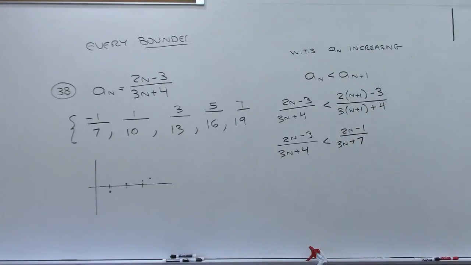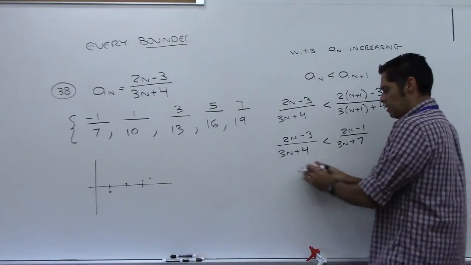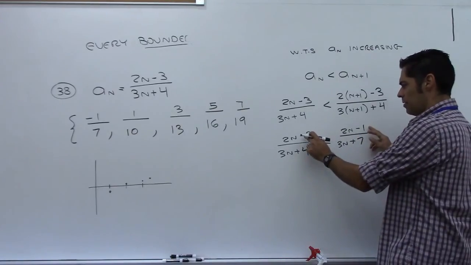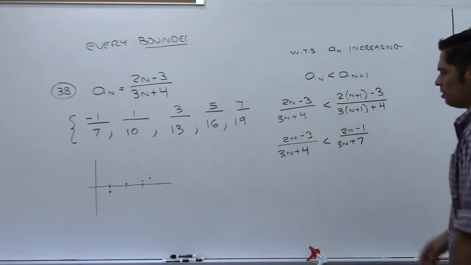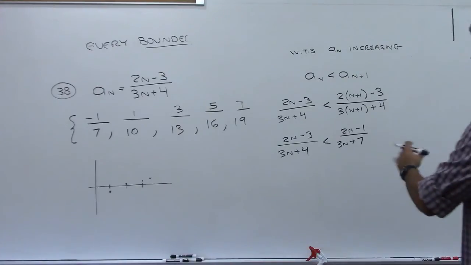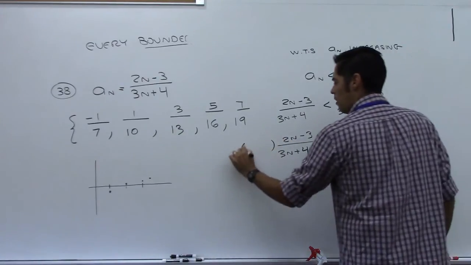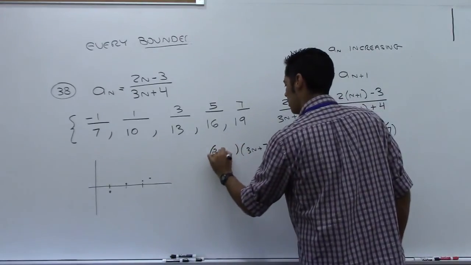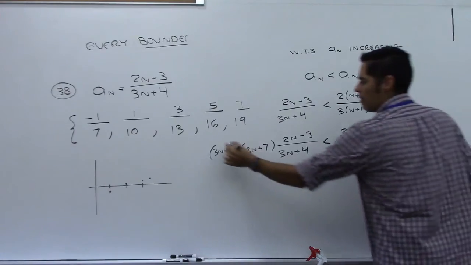Okay, so is that true? Well, this one's not as obvious, all right? You might say, okay, look, the denominator here is bigger than the denominator here, right? This is bigger than this, so that means this should be smaller. But at the same time, these two numerators are not the same, so this one's smaller than this one, so this should be bigger. So it's hard to just look and tell. So what I'm going to try and do is convince you by just algebraically working with this. So I'll multiply both sides by 3n plus 7. That'll clear out this. And then I'll multiply both sides by 3n plus 4. And that'll clear out this.